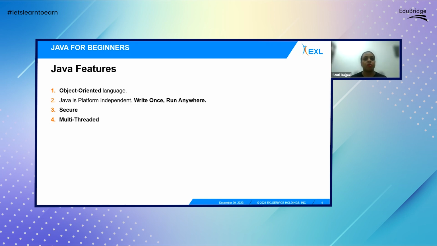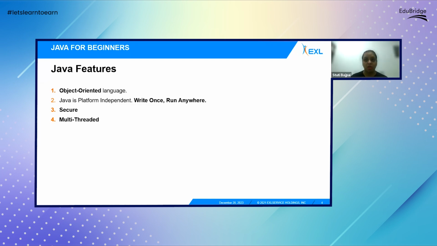Java is a platform independent language, which means you can write it on any machine, on any OS, and then you can take that program and run it on other environments, other machines, other OS, and it will work exactly like it intended to, like it worked on the platform you developed it on. It works exactly like that on other environments. So that's why we call it write once and run anywhere.